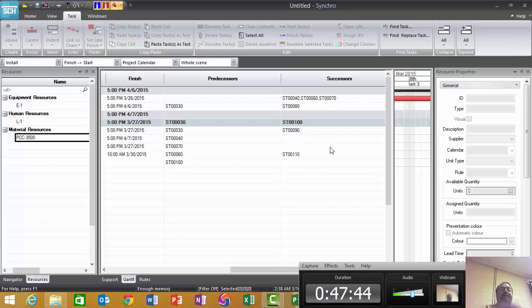So what I do is I go in and I filter and I look for no predecessors, and it better all be summary tasks. And then I do another look, I filter for show me 0, blank successors. And that better be the milestones, the first and the last milestone, and the summary activities, if you use them. You don't have to use summary activities. But at least one level sometimes helps, and we talked about that last time. You may want to use the unit format. It just depends.